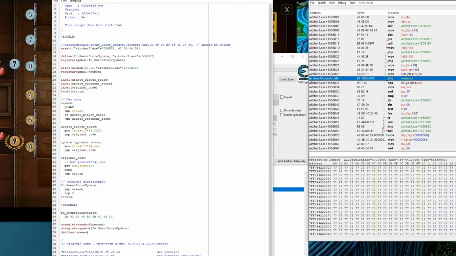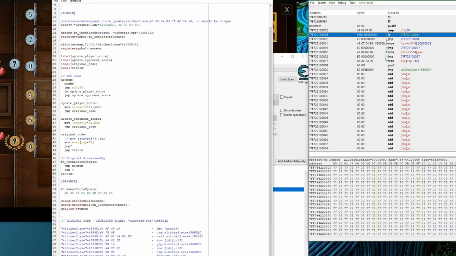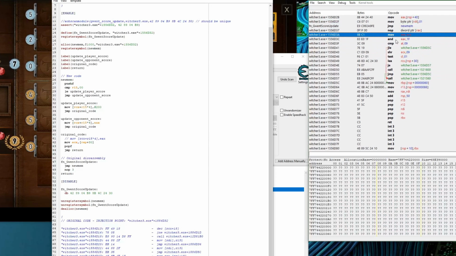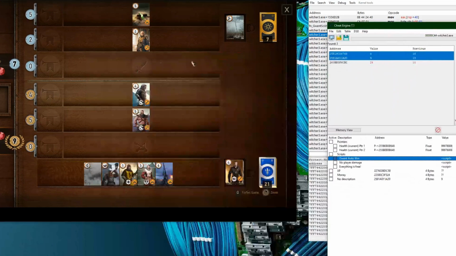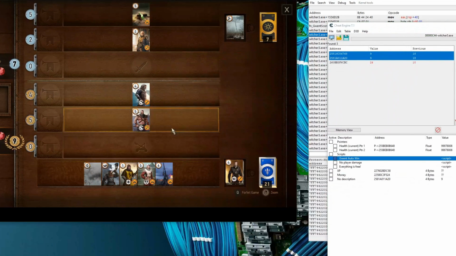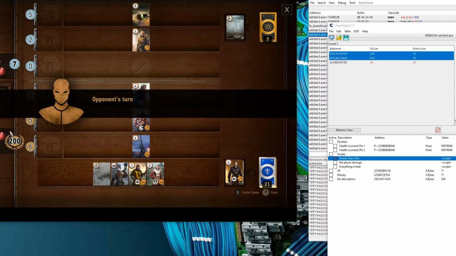And if we jump to new mem, you'll see here's my instructions that I wrote with some complicated jumps, which are just basically what I did here. And then it pops it and jumps back to here, which is right after we finish the nop. So now that that's actually active, as you can see, let's play some Gwent and see what happens. So score isn't updated now. That normally happens because there have been no writes. There's been no access to that instruction yet. But when I play a card, oh look, I have a score of 200.